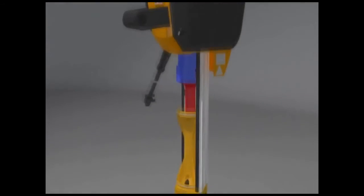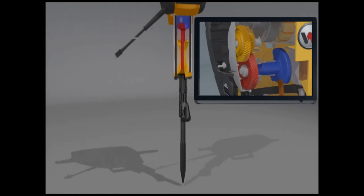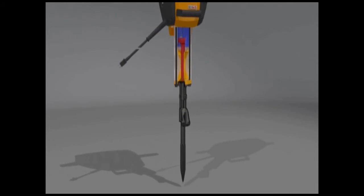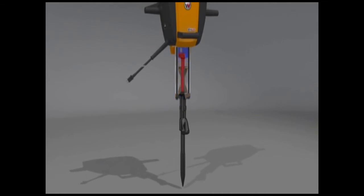With Wacker Neuson's perforated piston percussion system, the compression cylinder is moved by the crank gear and the ram piston is moved by compressed air. This design eliminates metal-on-metal contact. Backward movement of the ram piston is caused by a vacuum effect. This design promotes longer strokes, resulting in higher travel velocity and higher impact force.